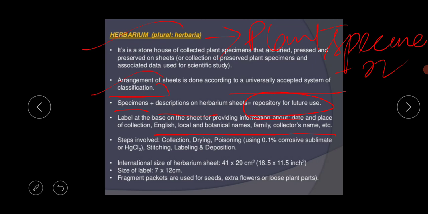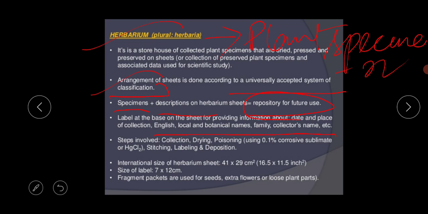So first of all, the first tool is the digger for taking out roots, rhizomes, bulbs, etc. of plants. Second is the pair of large scissors for cutting twigs. Third is the knife for cutting hard woody twigs. And fourth is the sickle with long handle for cutting twigs of tall trees. Next is the vasculum box for temporarily keeping plant specimens fresh. It is 45 to 60 cm long, 20 cm wide and 15 cm deep.